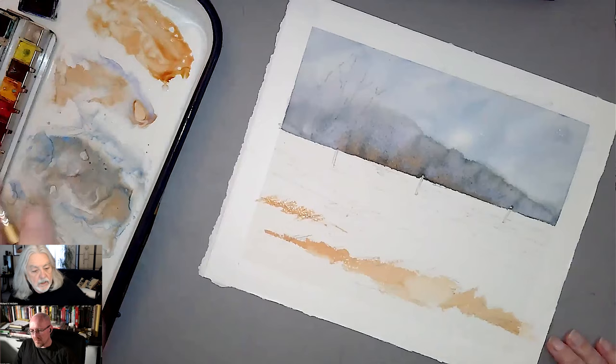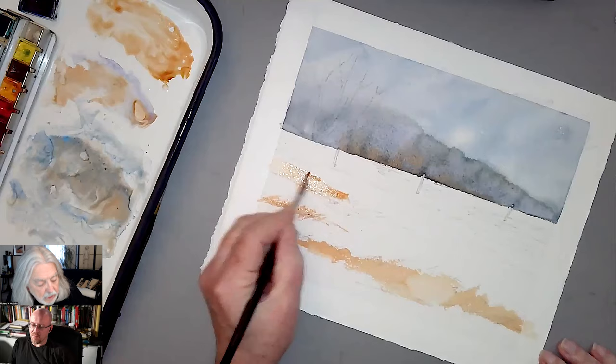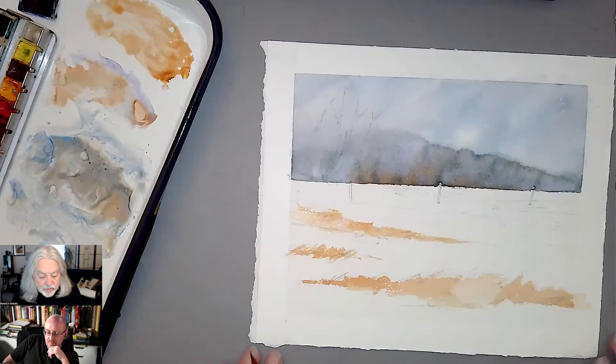And you don't have to be too serious about this. I don't think you can do it wrong. Oh, you haven't seen me paint yet. But what I mean is, you're just dragging some color across. And if it varies a little bit in values and stuff, that's kind of cool.